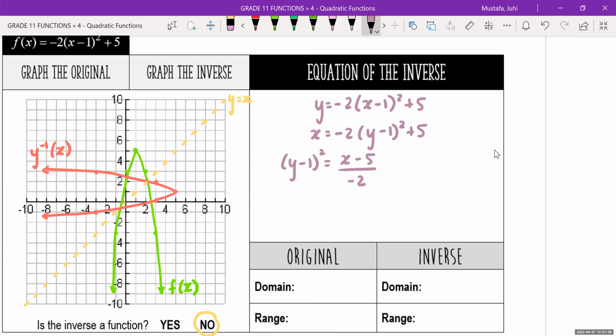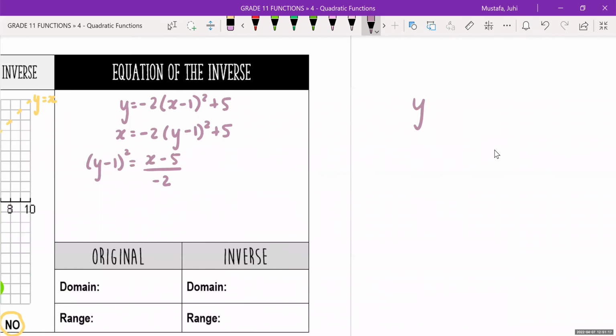How do we get rid of a square? You take the square root, but when you take the square root of something, what do you have to remember to also put? Yeah, so for example, if you have y squared is equal to 4, you actually have to write y is equal to plus or minus square root 4, because this answer can be either plus 2 or minus 2, right? 2 times 2 is 4, but negative 2 times negative 2 is also 4. So whenever we have a square and we're taking the square root, you include both the values. And especially for this topic, this is really important. And when we do the next page, I'll show you why.